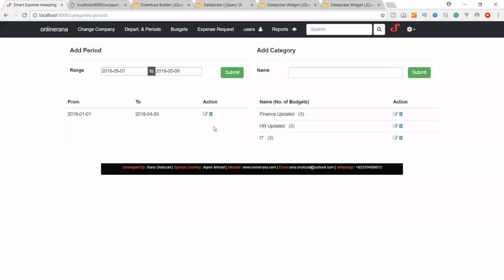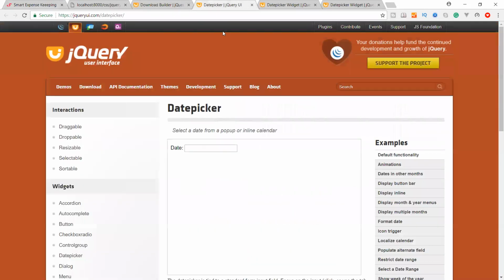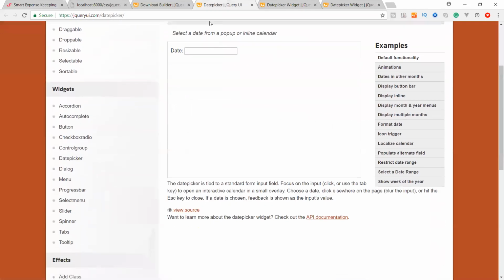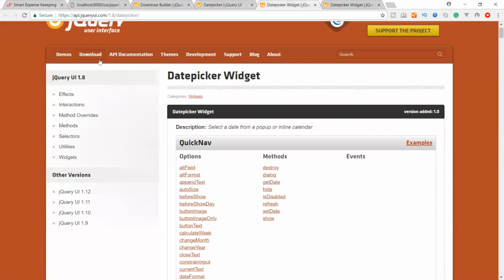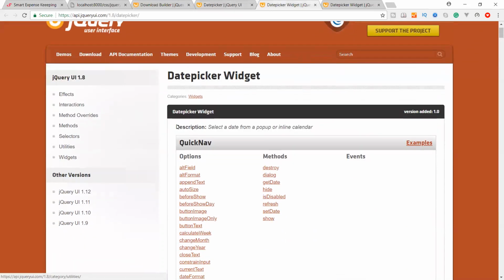And these are the functions that you can see in the datepicker UI. So you can go to jqueryui.com datepicker, or you can go to api.jqueryui.com, the documentation, and we can see the different parameters that we can use for our datepicker widget.